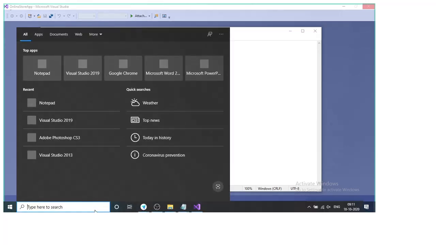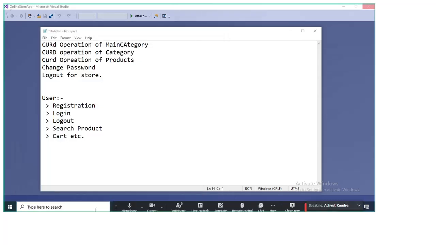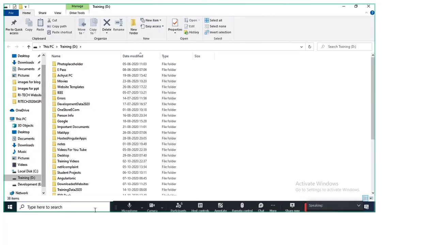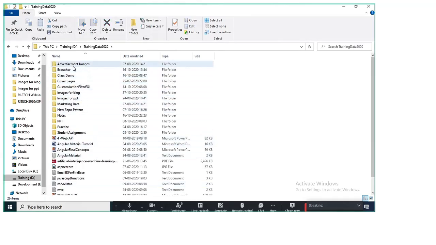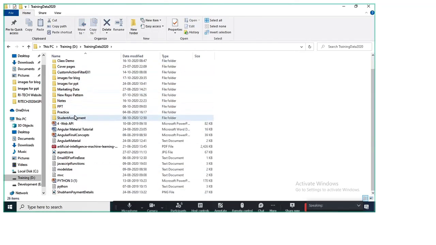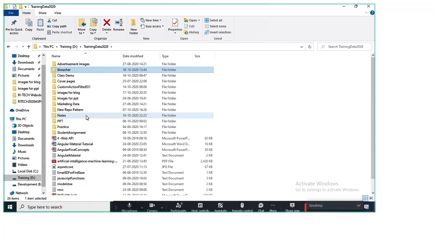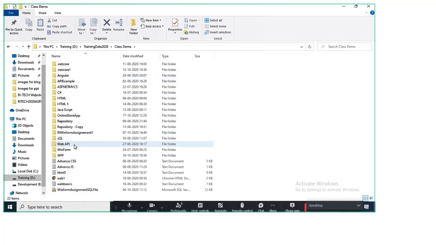Now for user, I'm going to use a template, Gifty web.